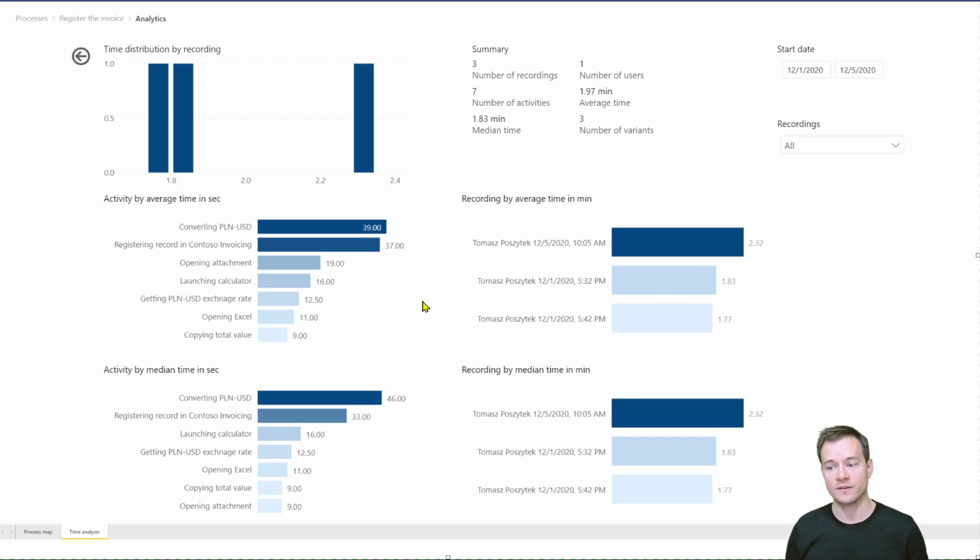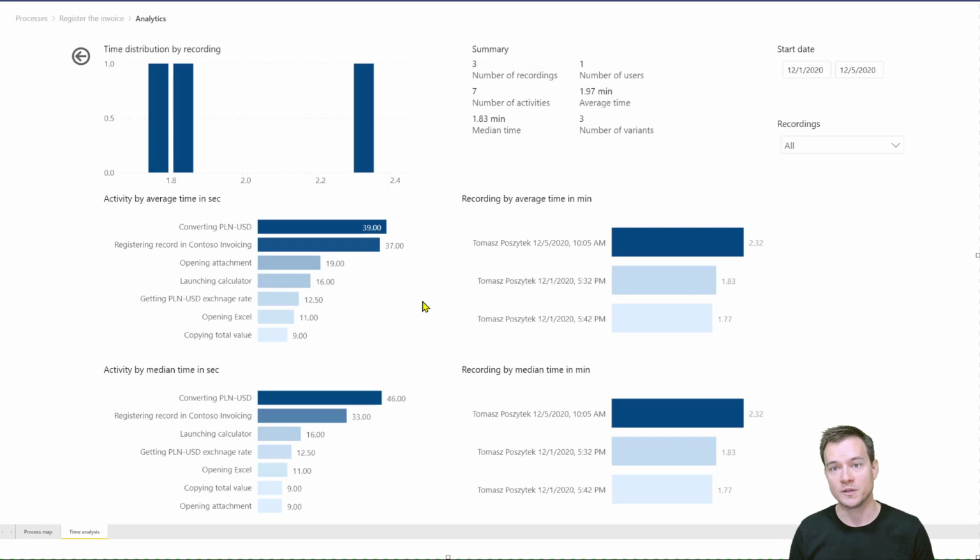Well, if I have like 100 of these invoices processed per week, for example, then this is going to be 100 minutes. If I can automate it, it looks like I can save 100 minutes, so nearly two hours, okay, an hour and a half of a single employee's time.